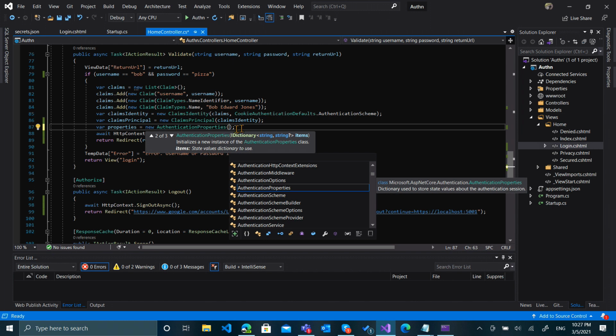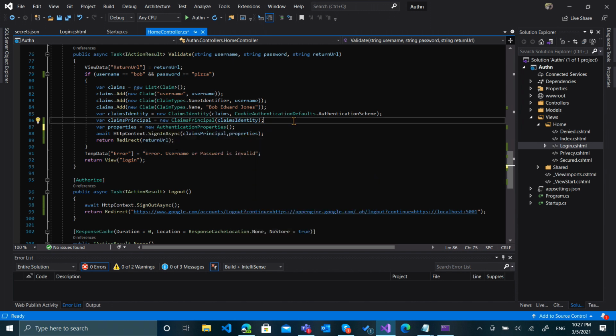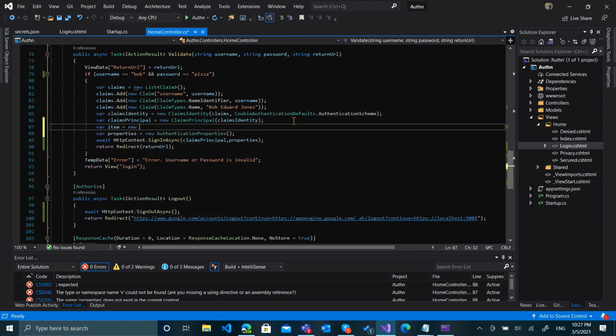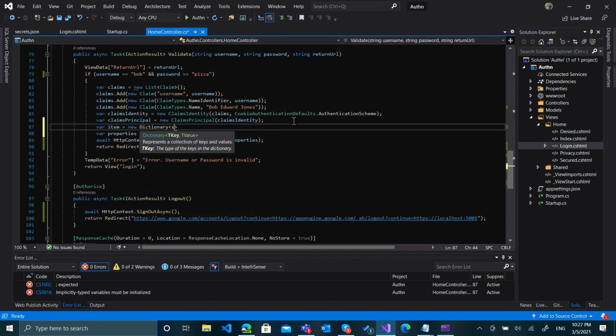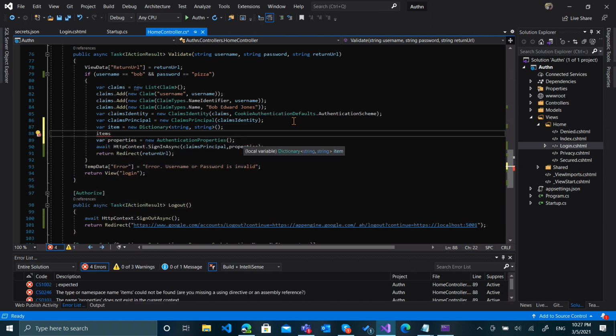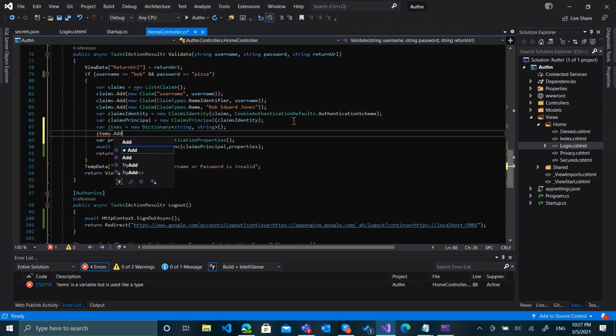Dictionary of string for items. So we'll want to create a new items equals new dictionary of string, comma string. And then we'll say item. Oh, did I say item? I want items. Items dot add.